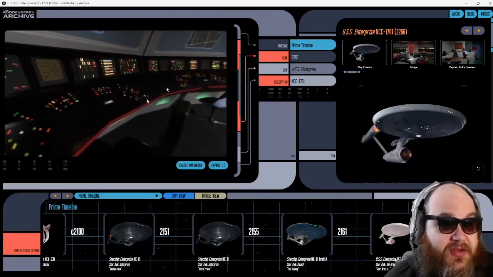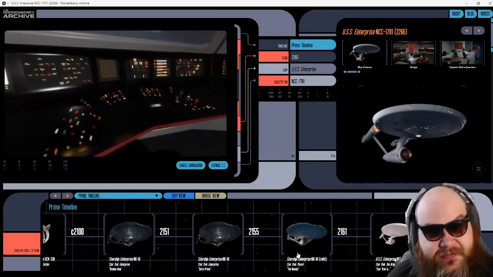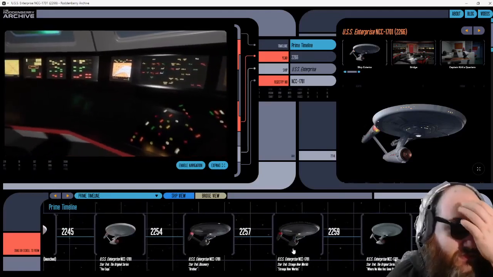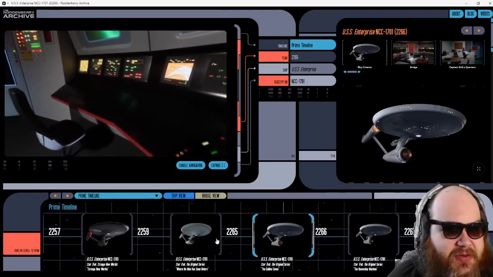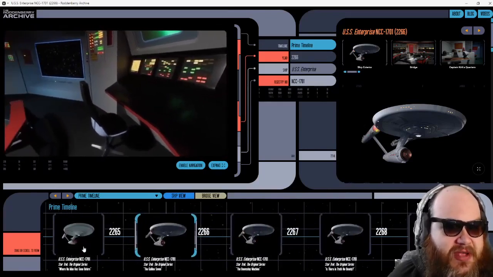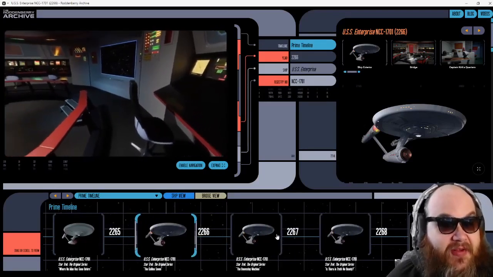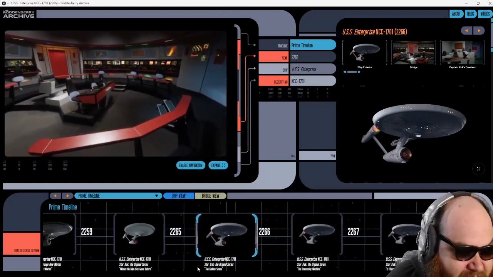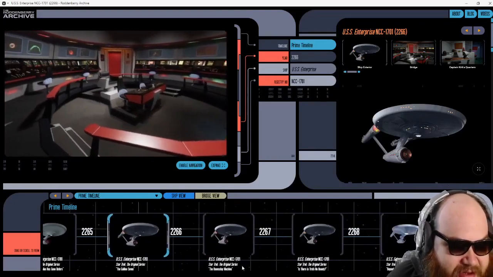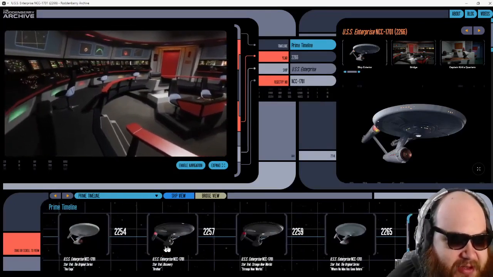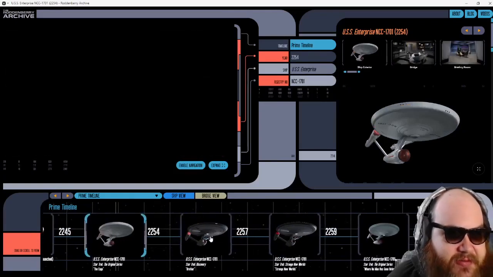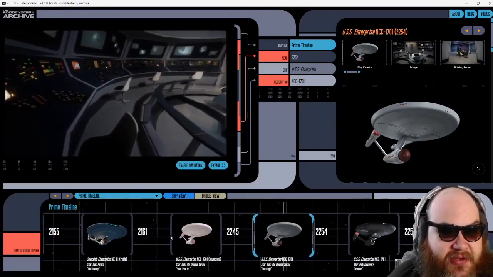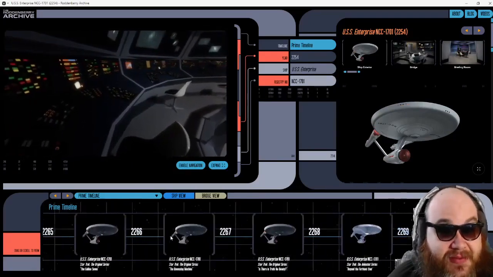And we're starting off with the classic, but the detail here, you'll notice, is already unreal. We don't just have the Constitution class. We have all the little differences. Look, the one from Where No Man Has Gone Before, Galileo 7, Doomsday Machine, the very, very slight changes and things like that. And look, we even have the Cage. Imagine that, eh? The more muted colors. I do like this version, but we're going to go back to the beginning.